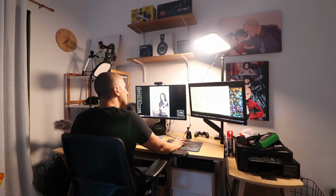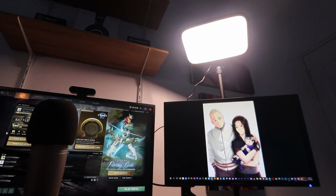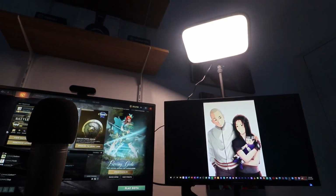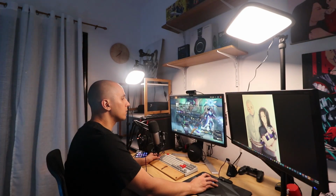And since you have such power with either of these lights, you can still get the kind of brightness you want for your streams, even if they are not directly shining onto you. Now, I think the advantage of this is one, it comes off a lot softer, and two, like it or not, when any sort of light is shining directly to you, you will feel it. But if it's bouncing off something, it feels a lot better, and it feels like your environment is lit rather than your face. I don't know how to describe that as best as I could, but it just feels a lot better. You have a nice space of light instead of light kind of passing through you.